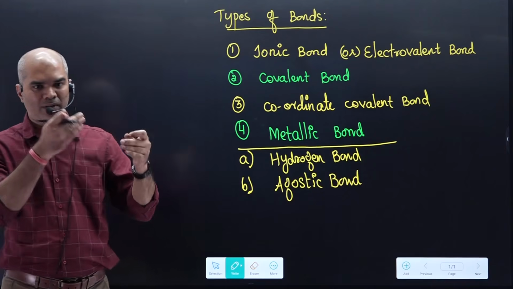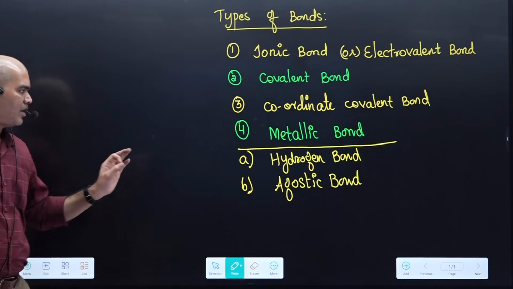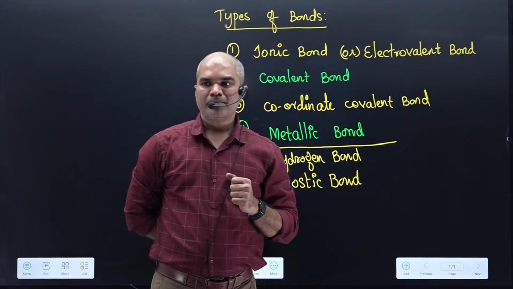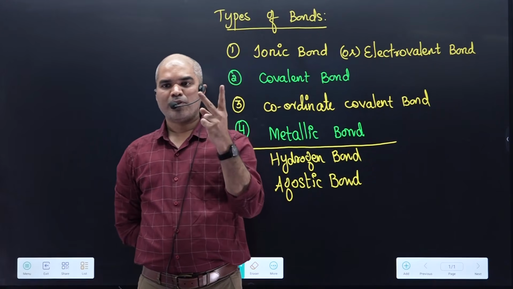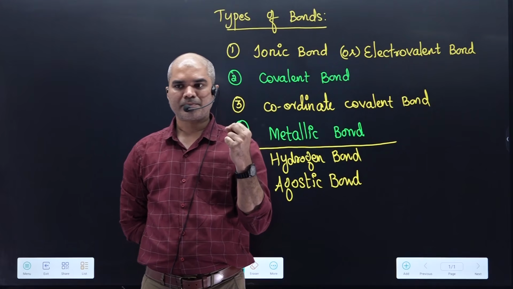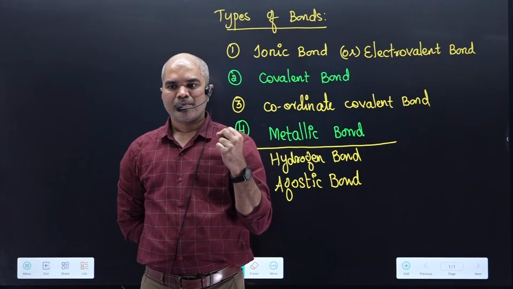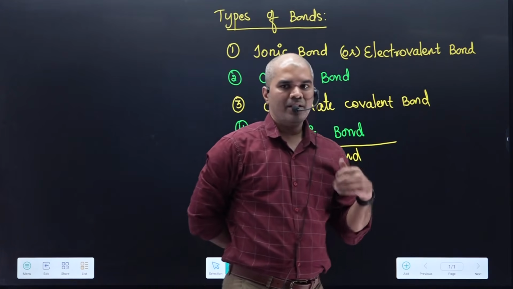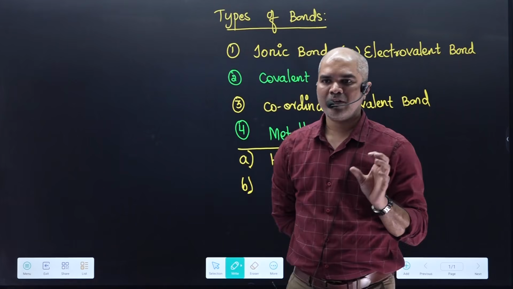Again, every time we need not take all those definitions and so on. How do you define metallic bond? When I say metallic bond, two types of metallic bonds can be seen. What are they? Suppose if I take gold, or maybe I take copper, or maybe I'll take some other metal. How do you define a metallic bond?